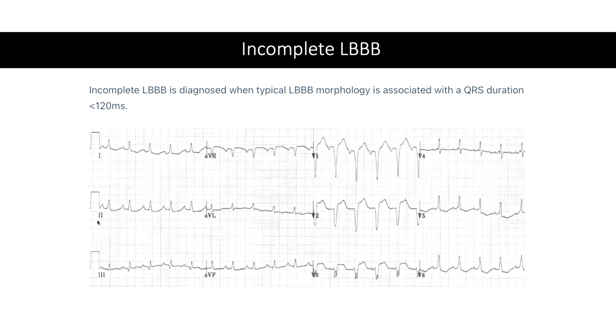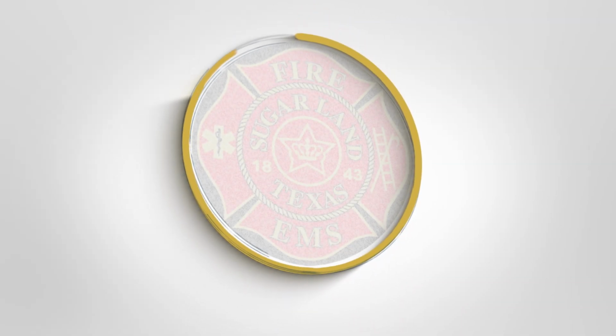I hope this is helpful. I know bundle branch blocks can be very challenging and sometimes masquerade as MIs, but the best way to do this is practice looking at them, and there are also some great books out there that you can go over as well. But this ends our first quick hit on left bundle branch blocks. Coming up next is going to be right bundles.